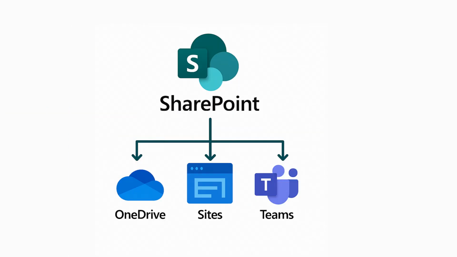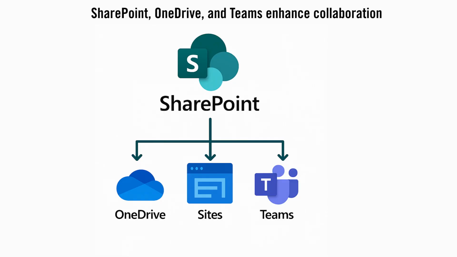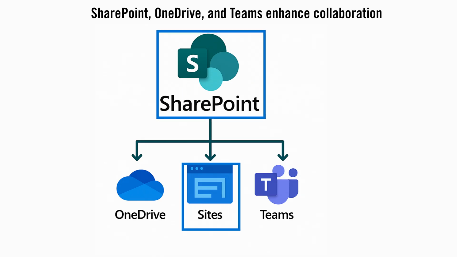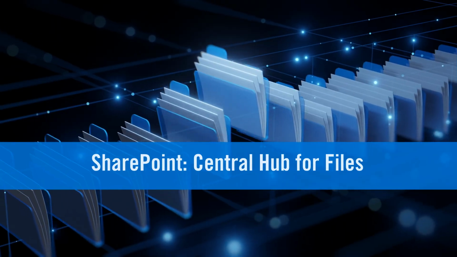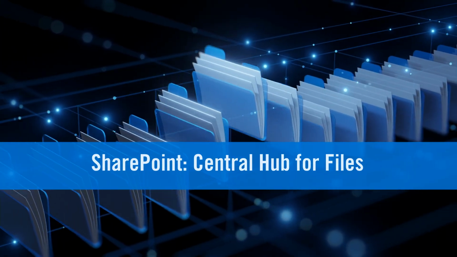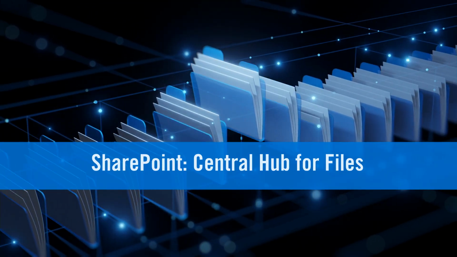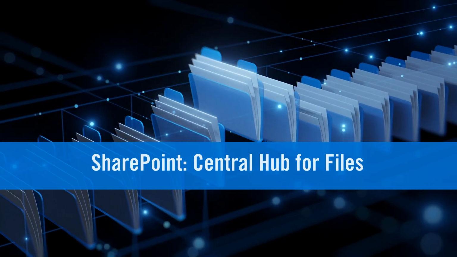With SharePoint as the backbone, OneDrive and Teams enhance your collaboration and personal file management. The key idea here is that SharePoint is the engine or host. SharePoint sites are created for various departments for collaboration and is also storage for those departmental files. OneDrive is cloud storage for your personal files, and Teams uses SharePoint for team-based file storage. SharePoint acts as the central hub for all your file management needs. It integrates seamlessly with Microsoft tools, providing a robust platform for collaboration.